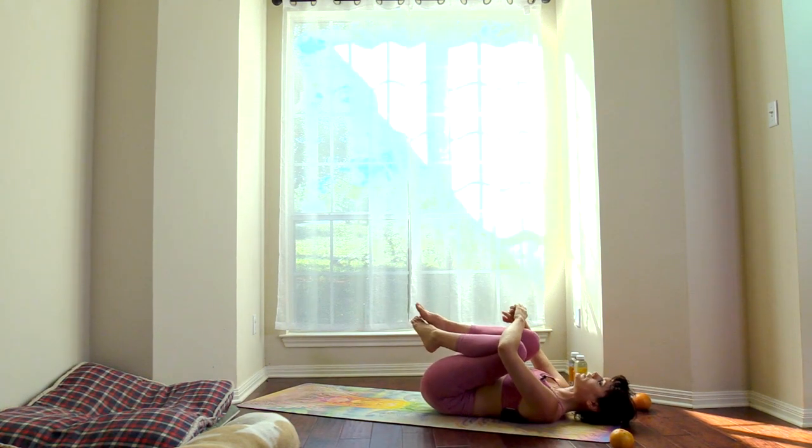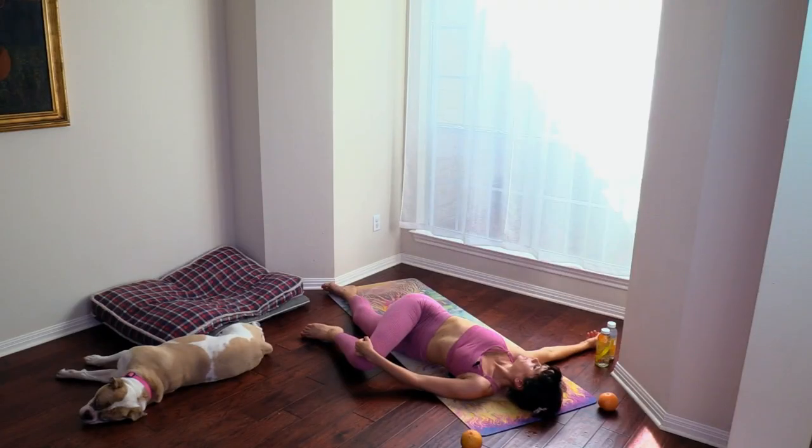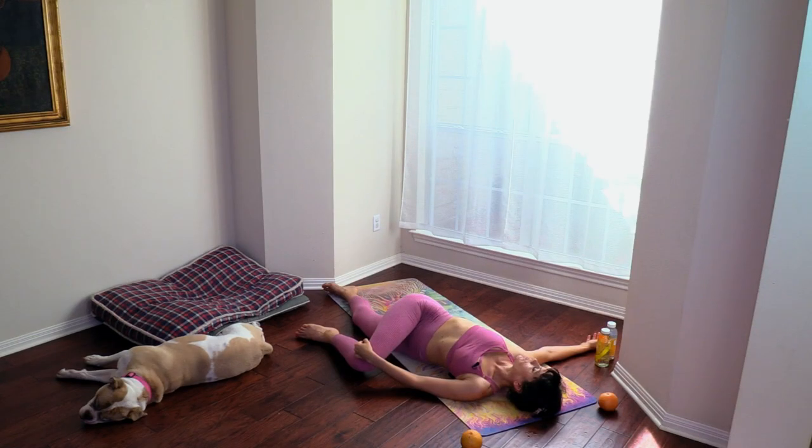Bring your knees into the chest and twist to one side. Feel the blood rushing through your torso and feel the massage of the internal organs here. Send loving vibrations, thoughts to your body, to your back for supporting you, for giving you strength, a backbone.